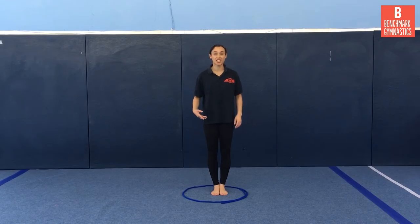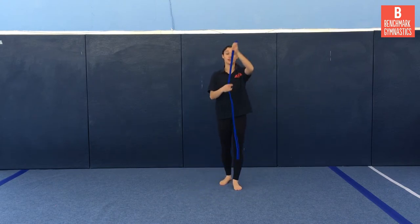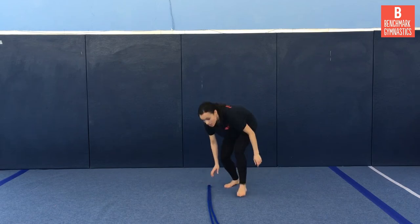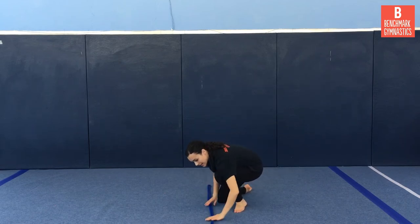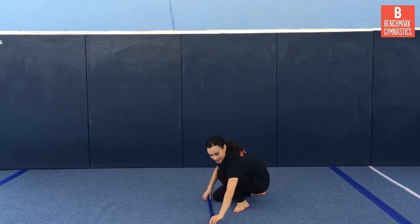So the next one we're going to try is putting our rope in a different shape again. So now we're going to have a go at putting our rope in a straight line. So take your rope out. You might want to fold it over so it's a bit shorter. It depends how much space you've got. You can fold it over like this, but we're going to try and make it go into a completely straight line so that we can use it as a beam or a bench.